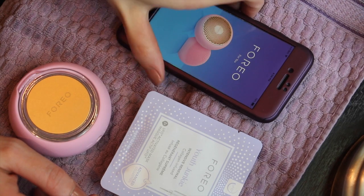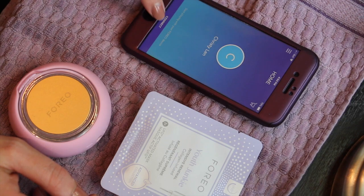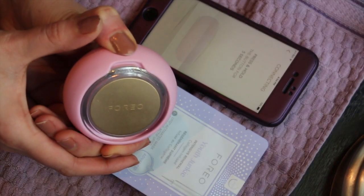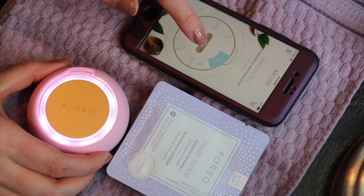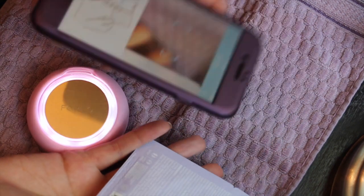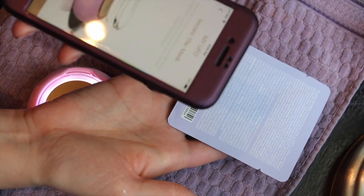This is the Foreo UFO Smart Facial Treatment Mask. You do have to download the app to be able to use it, to turn it on at all. So I've already paired it via Bluetooth, so it recognizes it right away. And then if you want to use the specific treatment instead of just manually doing it, you do have to scan the back of the pouch with the barcode, and then it gives you instructions on how to use it.